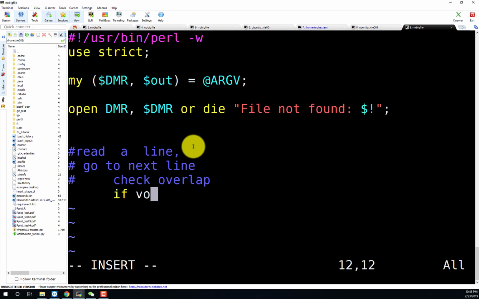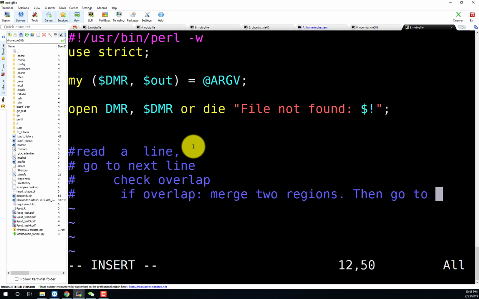If overlap, what do we do? If overlap, we just merge these two regions, and then we need to go to the next line, right? If not overlap, what will we do?